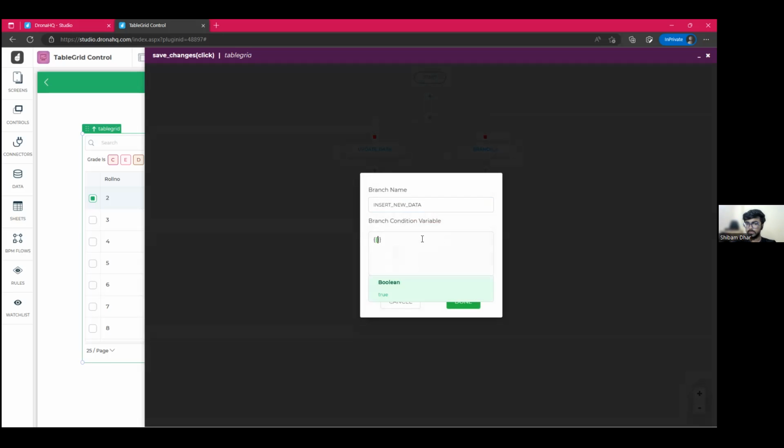This also will be dependent on table grid dot properties dot new rows. Okay, cool.